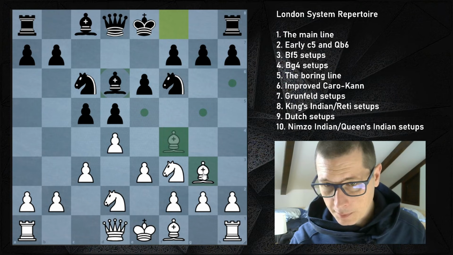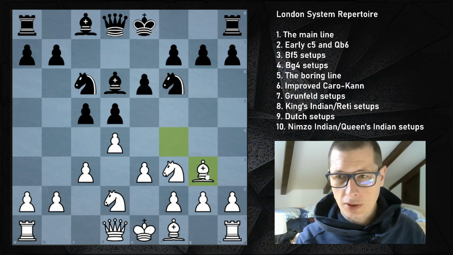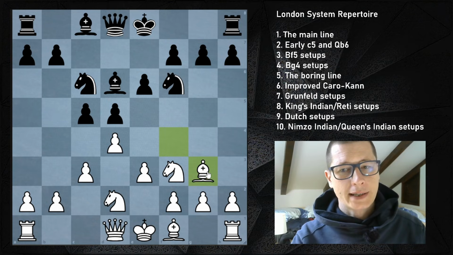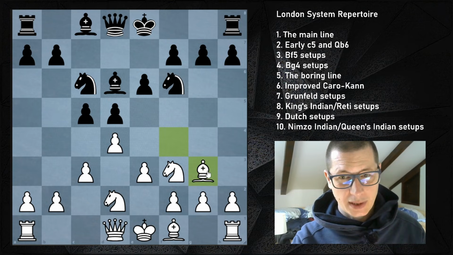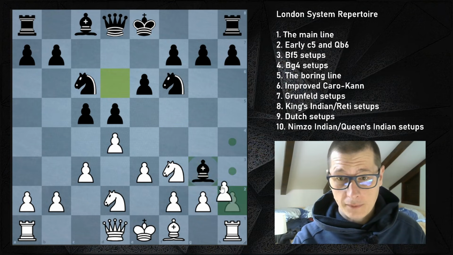White retreats this bishop. You don't want to trade, and you're never afraid of black taking on g3. Now, I haven't covered the lines with bishop takes g3 in great detail, but let me just say that they are very comfortable.